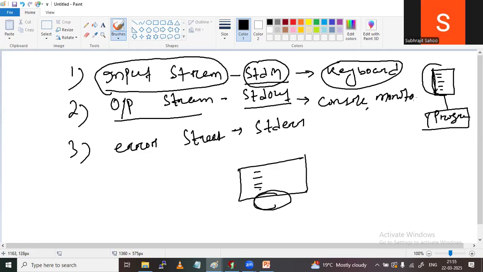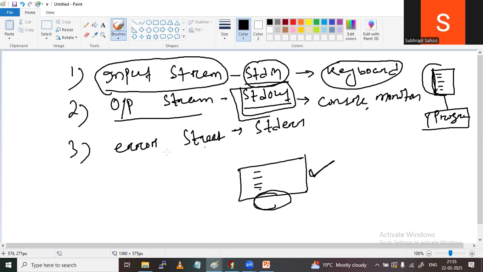Whatever output we are getting from this program is displayed on this monitor.